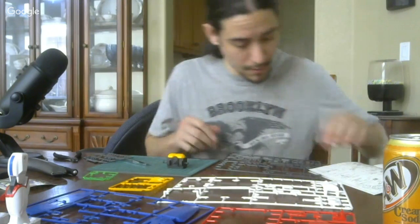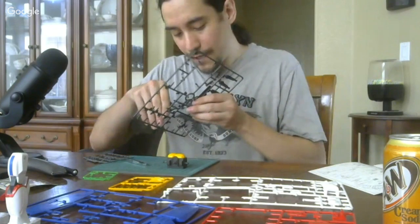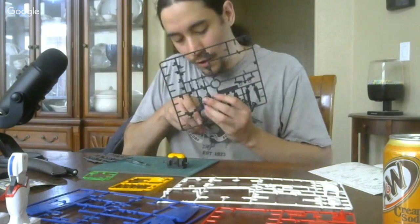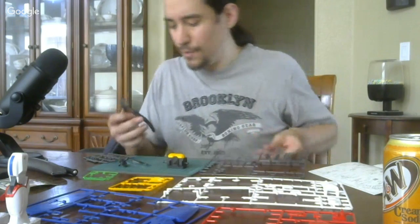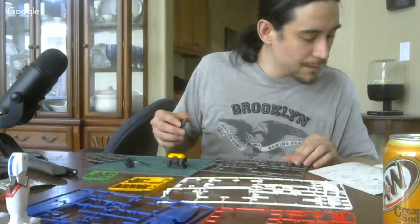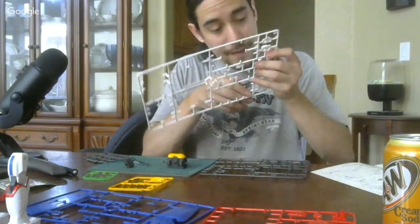Interesting. Okay, anyway, yeah, we're going to need C20. Sorry, I was looking at how the other chest actually fits in there. You have to actually extend the arms out, and then there's a little hole on each of the shoulder parts that it fits into, so it's a bit more secure, which is pretty cool. I like when they do things like that, just to make it that much easier. Okay, we're going to need B10 and B9.